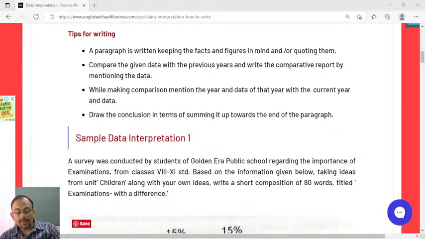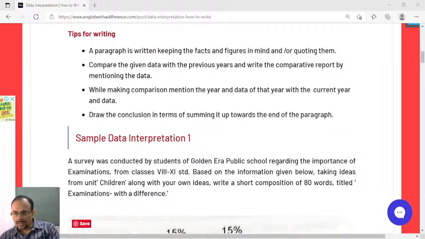Okay, you make a comparison of one category, with one object of the same category, then make the comparison in the next category or next object. Likewise, you keep making comparison in the second category, second paragraph, and in the third paragraph, you give the highlights of comparison, which is your conclusion also. As I told you the other day, it is also called the findings of the report or findings of the comparison. So this will come in the last paragraph.